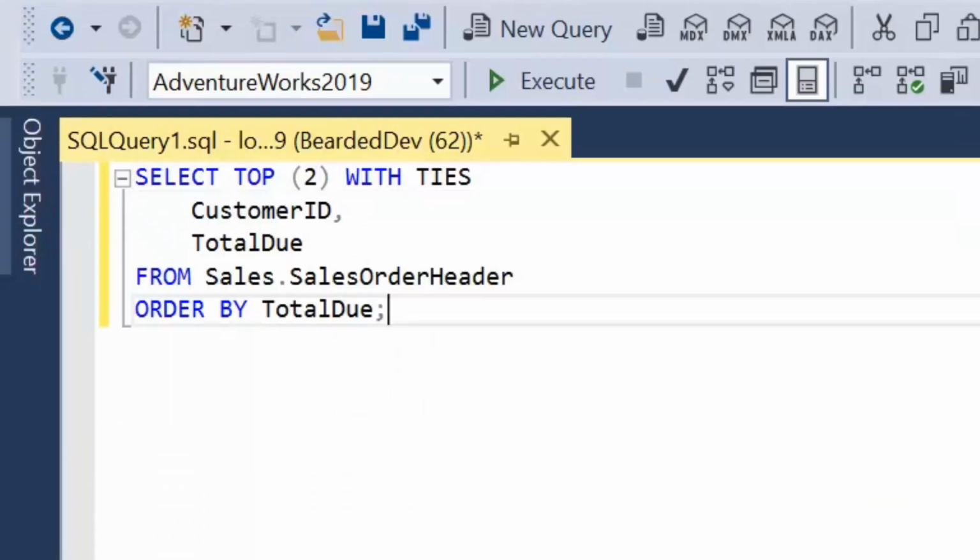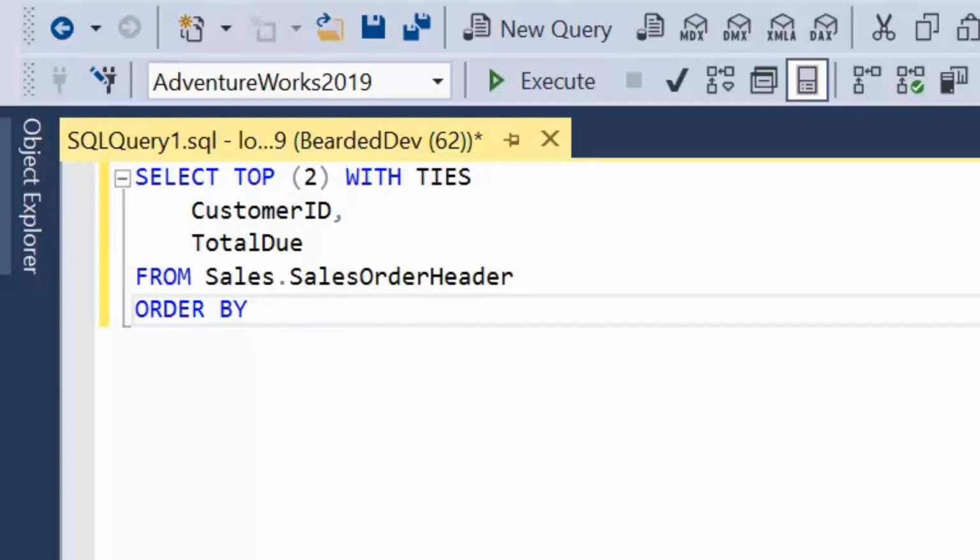So we'll end this video with a little challenge, and try this out before you watch me go through the demonstration. So let's see if we can return just the customer ID. So we only want to return the customer ID, but we want to return the customer ID for the highest total due amount. So pause the video, give that a go yourself, let me know how you get on in the comments, and I'll now demonstrate how we could go about that.